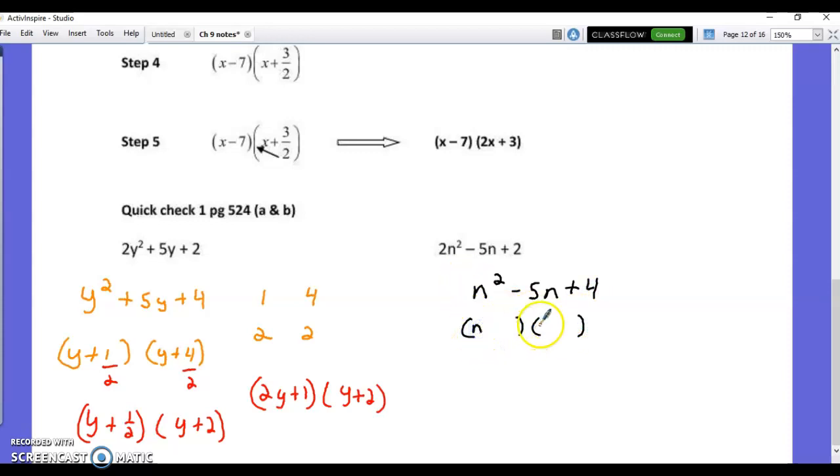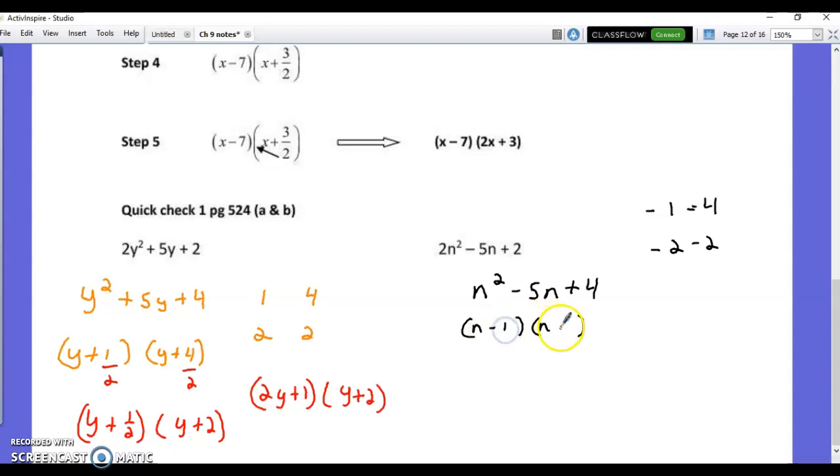Now I'm going to factor this because it's a coefficient of 1. So n and n. Again, I have a 1 and a 4, 2 and a 2. And now you notice that this is negative, right? So we can't use 2 positives. But a negative times a negative is a positive to get us that positive 4. So I'm going to be using 2 negatives. Which ones of these add to give us a negative 5? That would be the negative 1, the negative 4.